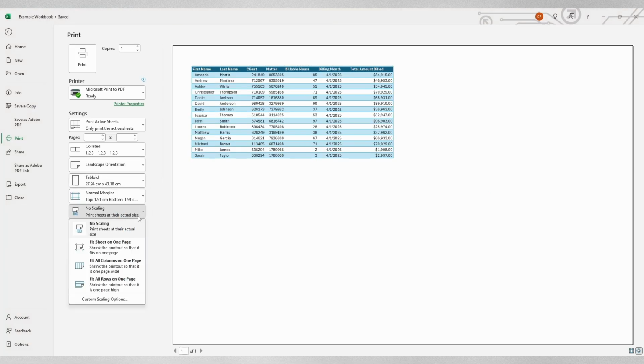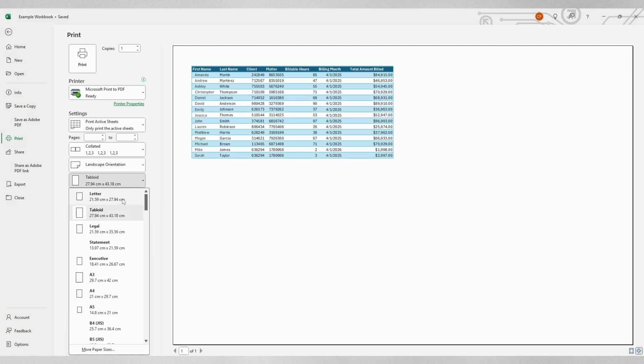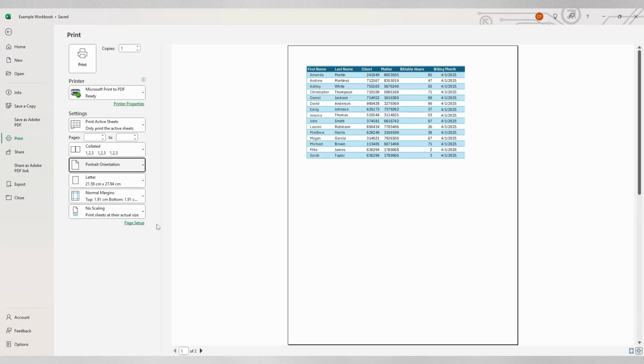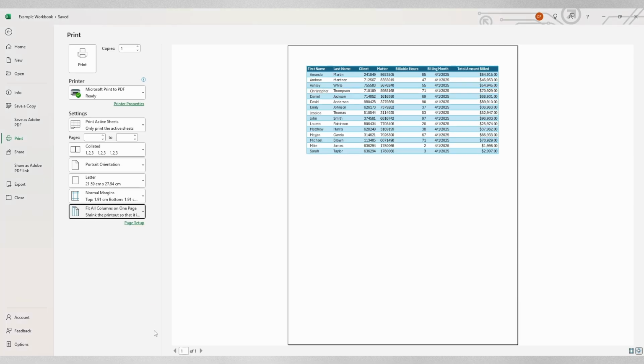And then of course, we can choose to scale our data to however we want it to fit on the sheet. So in this case, I will go back to regular letter paper and I will choose portrait orientation. However, the scaling, I would now like to fit all of the columns on one page.